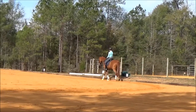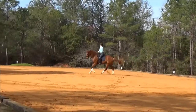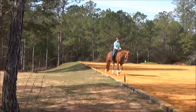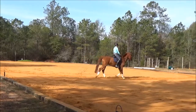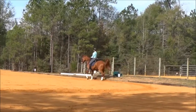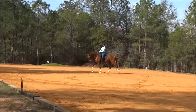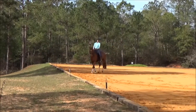I actually asked for the canter. She thought I meant trot. Good. So we'll just school that for a second. She's allowed to have little misunderstandings like that, as I'm also trying to refine my aids a little bit more. And you see her come up like that. I'd almost rather her, the type of horse that she is, have that reaction than going too far down.